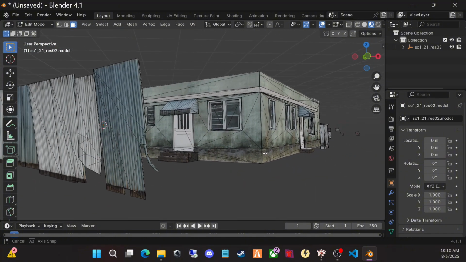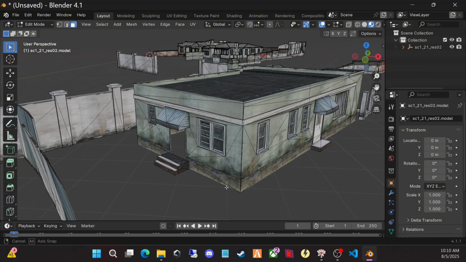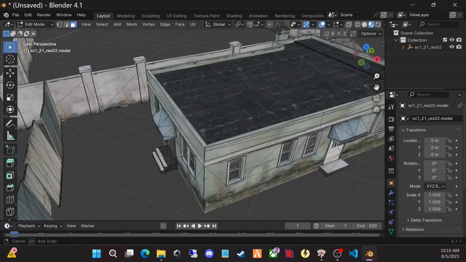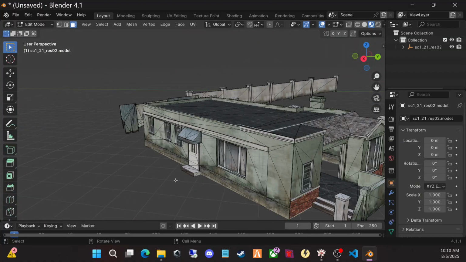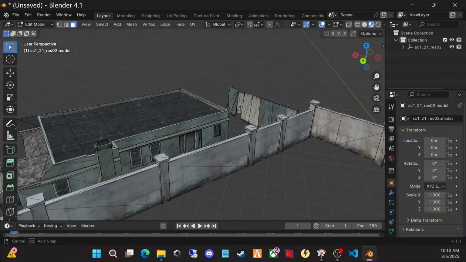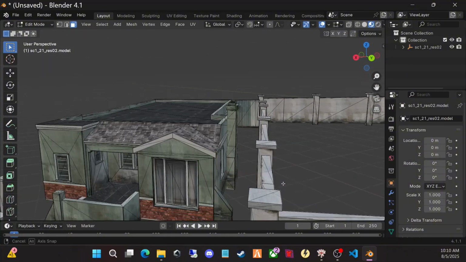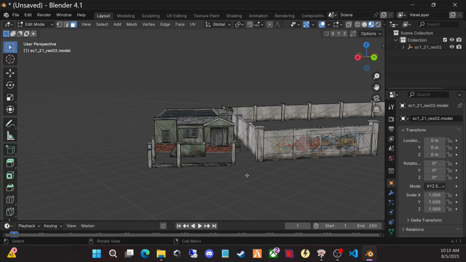So now we're on the back door. We're going to do the same thing. We're going to hover over the door faces and hit L. They're going to light up. I'm going to hit X, faces. Okay? So we got our door openings, right? And that's honestly the only thing that we have to do with this one, because we're not doing any windows and we're not doing anything else. Okay? So that's good. Again, do not move the building.